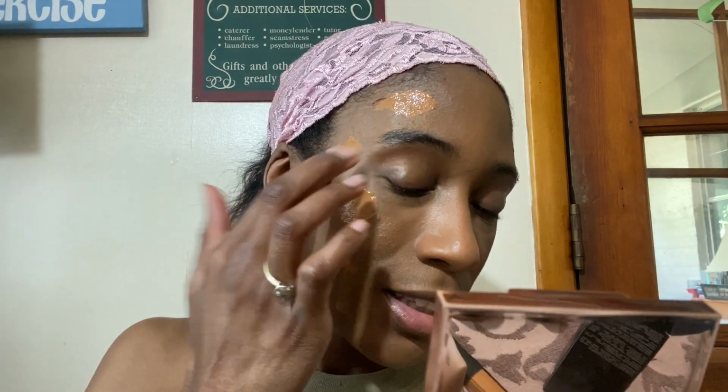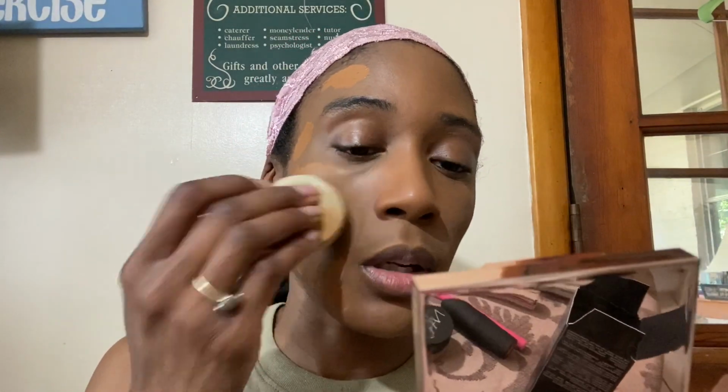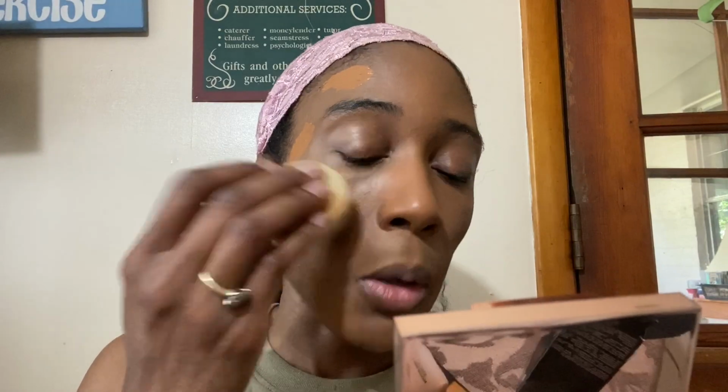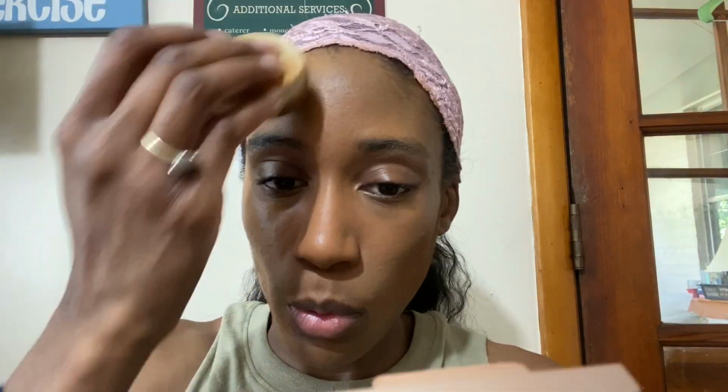I think it actually squirted out a little too much for me, just to paste upon the little bit I did. So I don't know how I feel about that. I guess it's a good thing I'm using the sponge on this side, because as you can see, we got way too much foundation on this side. But that's what happens when I can't squirt it on the back of my hand and put it on my finger accordingly. So I'm hoping I didn't put on too much foundation. I'll be out here looking cakey and crazy, y'all. But I'm praying I can just spray it down and work that out.